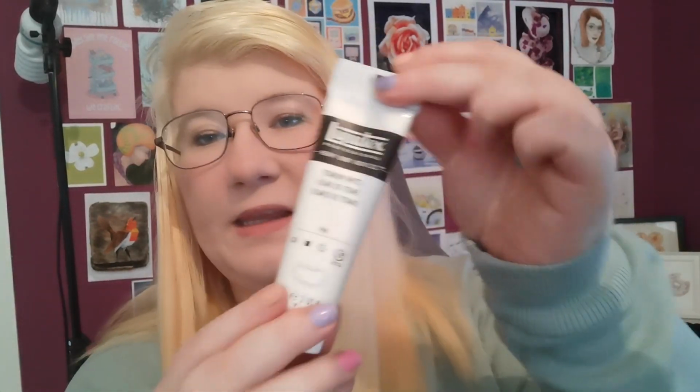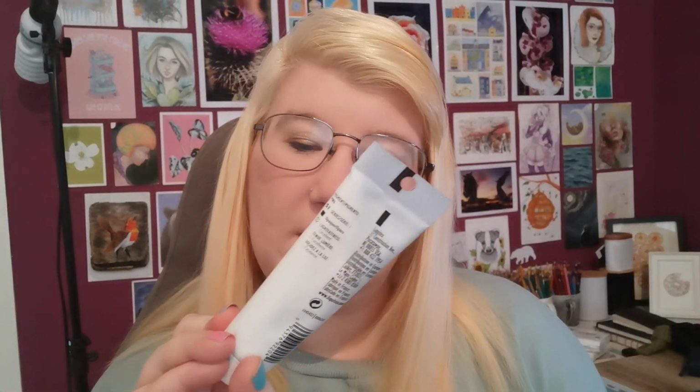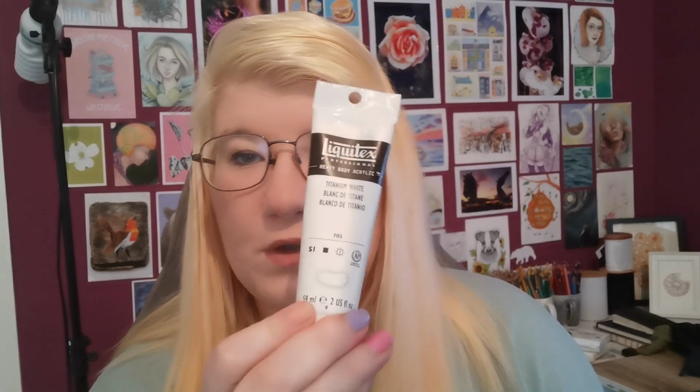But yeah, I'm gonna dye my hair next week. I think I'm just gonna leave it to get used to this, have the oils come back and all that stuff. So the plan for today is to finish off this. Hopefully it'll dry, hopefully it'll only need 1 coat and then I can just glaze over it. I'm going to be using this Liquitex titanium white paint, heavy body acrylic, to paint the palettes, and then I'm going to use the matte. No idea what I did with the glaze, but I'll find it. So yeah, that's the plan. I keep turning in my chair, I'm sorry.